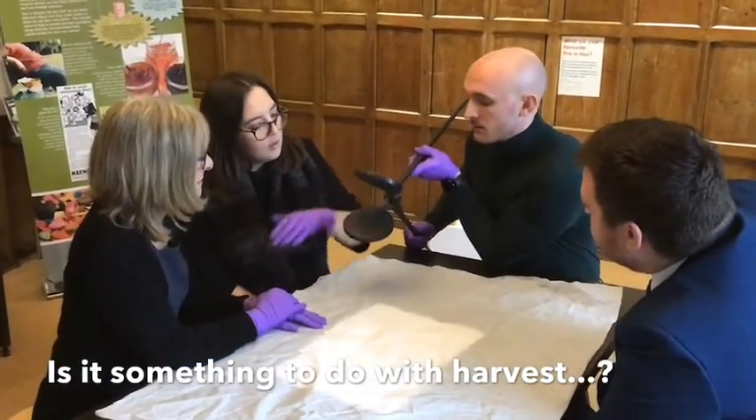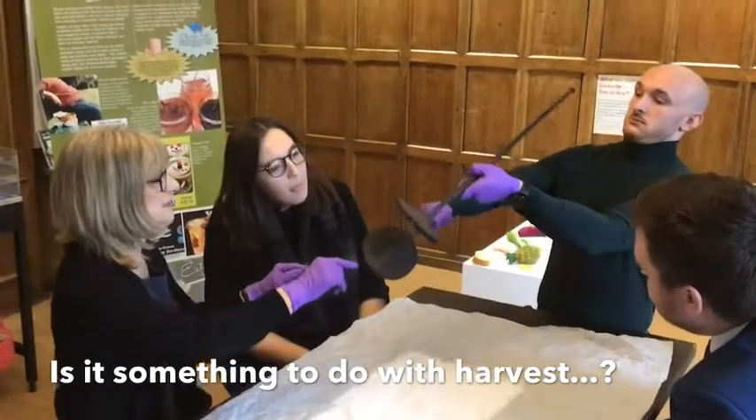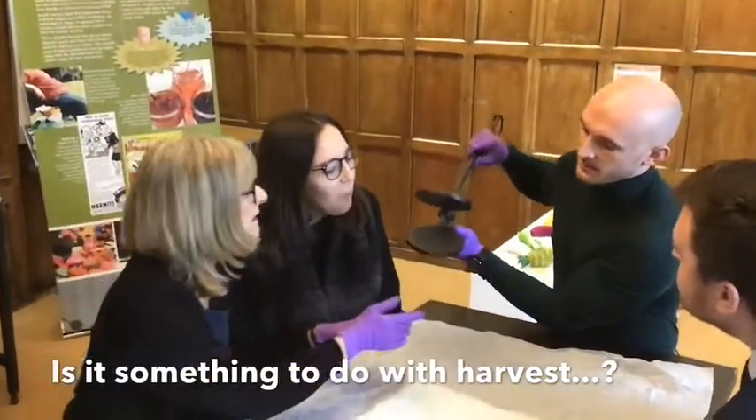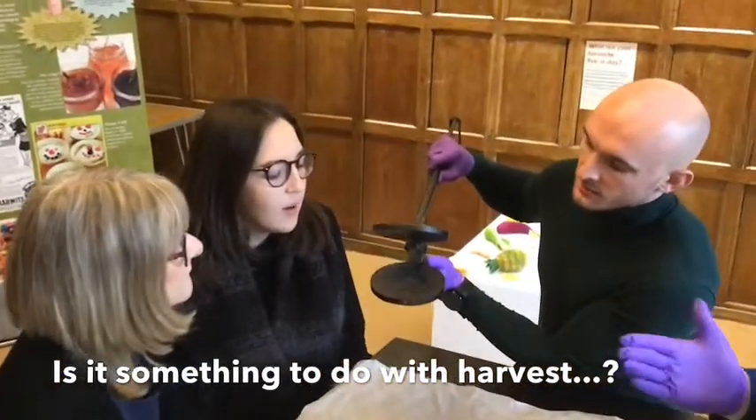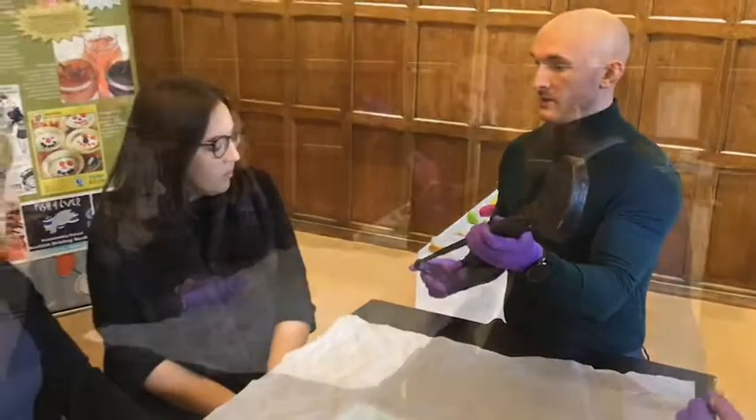What are you going to print that onto? I don't know, it's double-sided. Double-sided - turn it round, Alex, turn it round so we can see the other one. So this one is that. I reckon you'd put something in there, and then you close it, and then lock it in place.